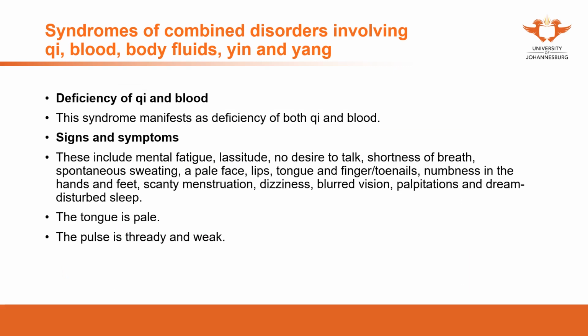The first one is deficiency of qi and blood. In this situation, the patient presents with both qi deficiency and blood deficiency. When you see the manifestations, you will see that they are very similar. You put the manifestations of qi deficiency and blood deficiency together. So the patient will present with fatigue.